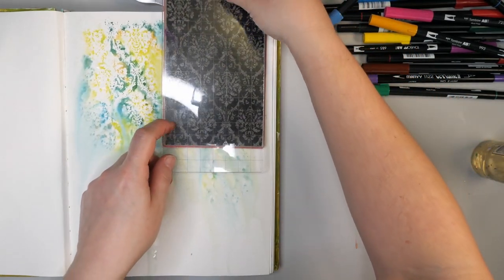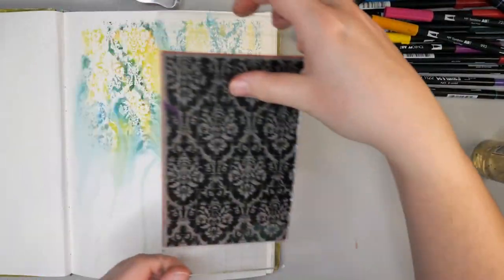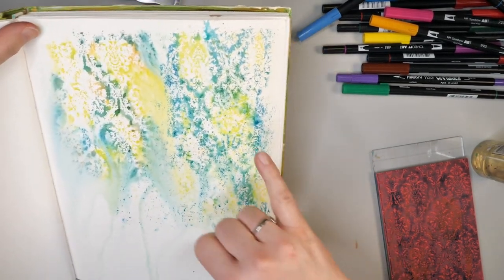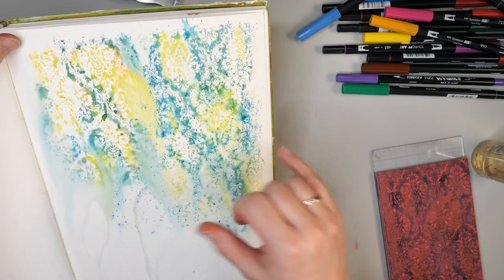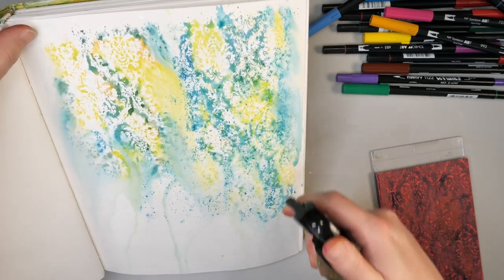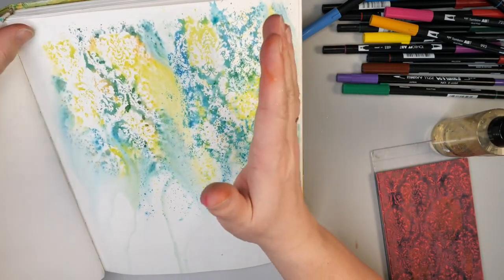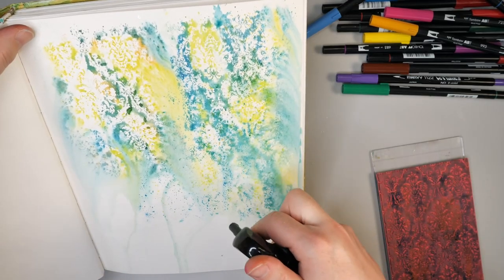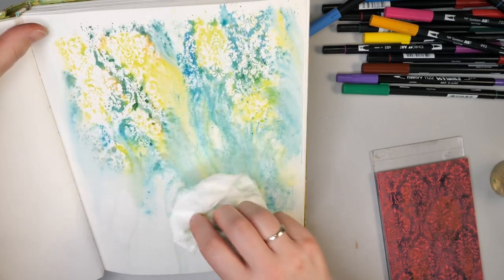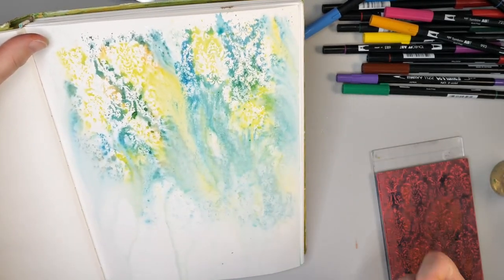In this case, I'm going to go a bit higher. And I'm going to add a few more areas again. So again, along the top there, you end up with all of that detail that maybe you want. But then other areas, you can just spritz. And because I don't want the edge there to cut off here, I'm just going to continue to add a little bit more water. And I'm just dabbing because I want the bottom a little bit lighter, and I will explain why in a little bit.